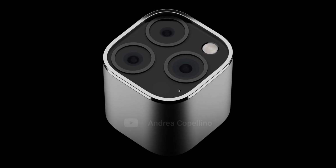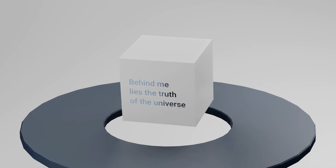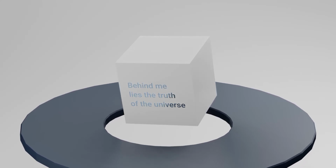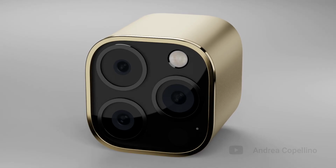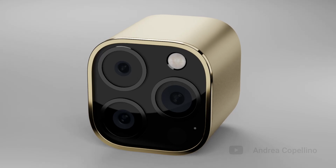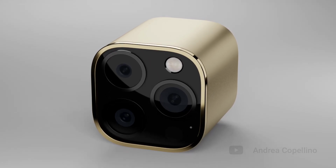A very Apple-esque feature for this AirCamera, I'm already regretting this, could be automatic multicam, in case you have more than one. Imagine you have a setup with multiple cameras recording the same scene at the same time, but from different perspectives. The software could automatically recognize when to swap the viewpoint. But if this entire studio is all perfectly integrated software-wise, what about accessories? By making this camera basically a little cube, by default it doesn't really need a tripod or anything else to be used. Just place it on a flat surface and you're good.